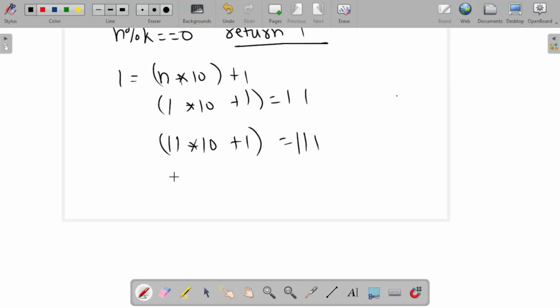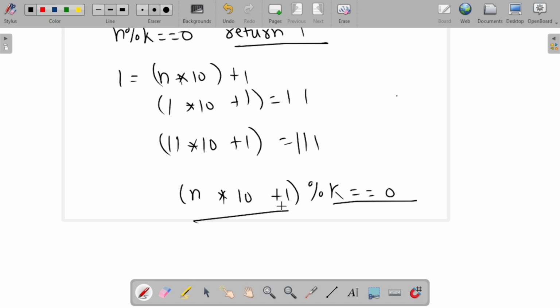We just want to know whether whatever next number we are getting is divisible by k or not. So we can simply write this equation, then we put the mod here and check whether it equals 0 or not. If it equals 0, then our problem is sorted and we return this. If not, then we move to the next number. Okay, so this thing is sorted.